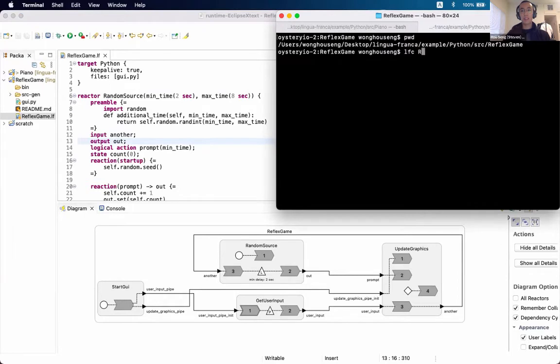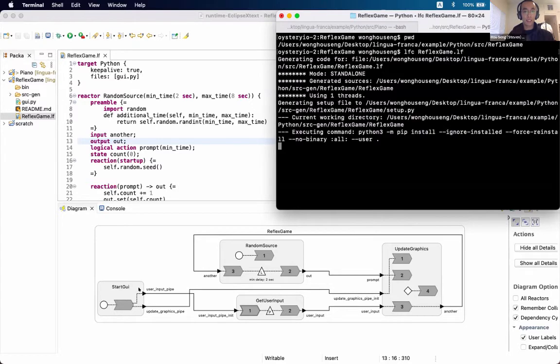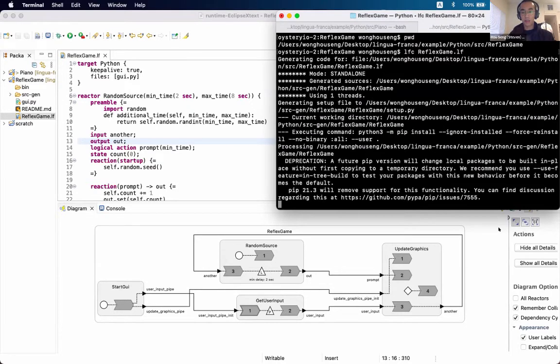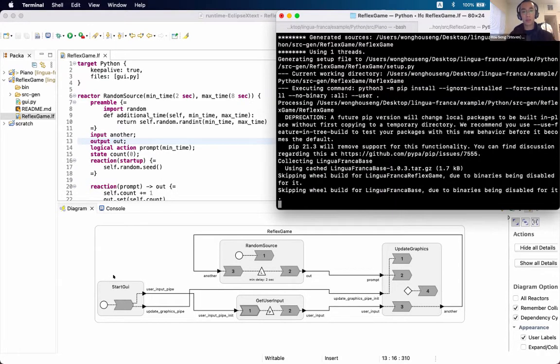Similarly, on my terminal, I'm in the Reflex game directory, and I can use LFC to build the Reflex game. And as it's building, I can explain how the Reflex game demo works. When I run the code, it first starts with the GUI.